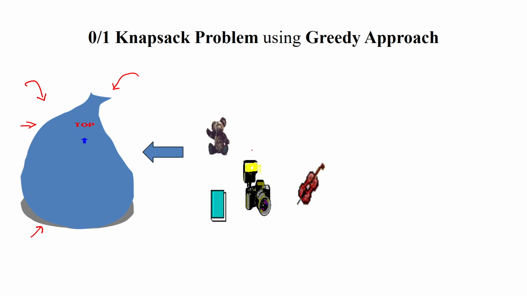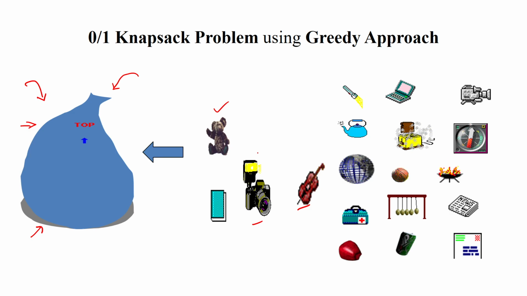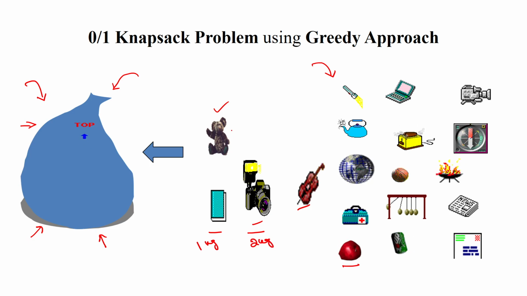For example, here we have so many items like a camera, music equipment, and some toys. When you have so many items, you will purchase only a few, based upon the amount you have in your pocket and also the capacity of this bag. Each one has some weight, like this is 1 kilogram, this one may be 2 kilograms, and a tie may be 500 grams. Each one has its corresponding weight.